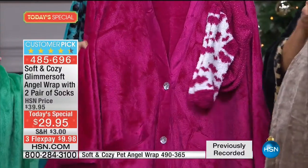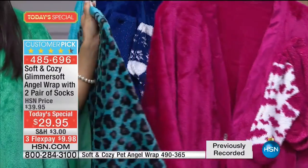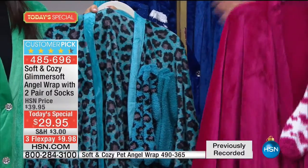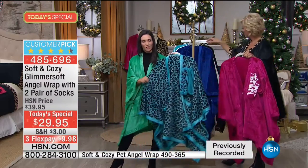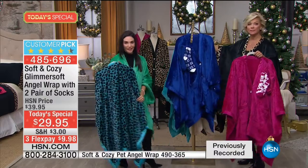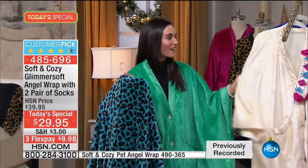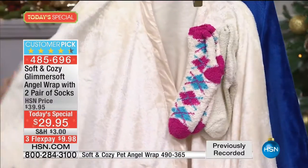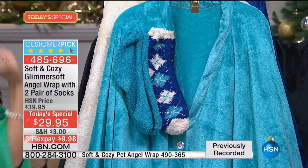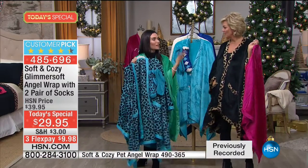All choices are here, but the emerald and the taupe will not make it to maybe the morning shows. We have new colors this year - berry is new, as is the turquoise leopard, and the emerald green is new too. Think about tailgating - up north it gets real cold. You can still have your chicken wings, enjoy that hot cocoa or your cocktail, and still be warm. Since you have those snaps that turn the sides into sleeves, you can still do what you need to do. This is a great layering piece.